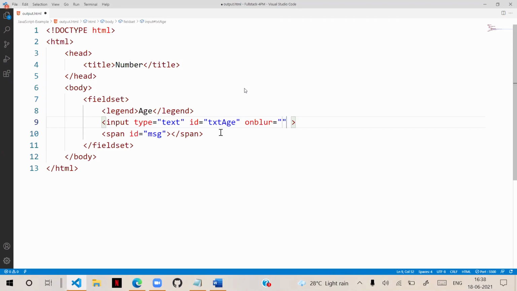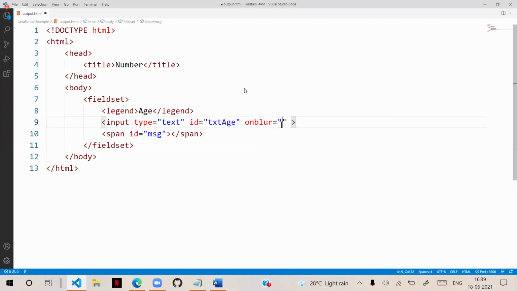But during practice, some events we have to use on various occasions. Blur indicates that the control lost focus, that means when you have finished using it.